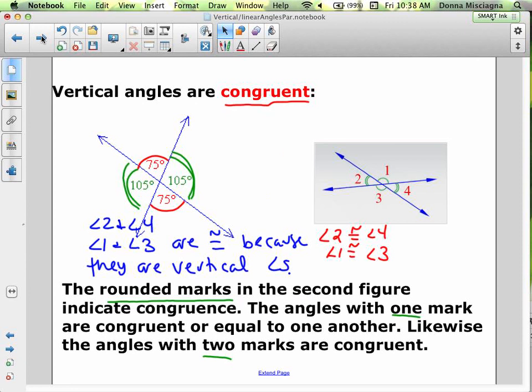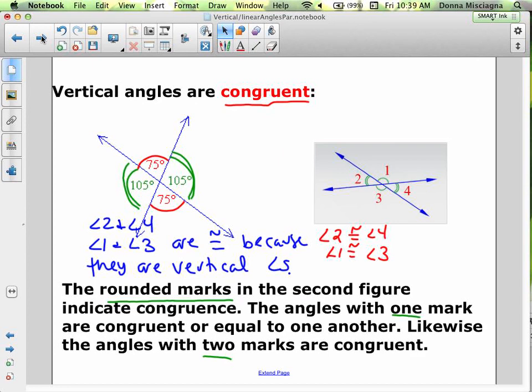Right? So at the top there, we have vertical angles are, so we had all the other information in your notes already, except for these pictures that are also now in your notes, but you have to fill in the blank there. Vertical angles are congruent. So that's something special about them. Their definition is that they're formed by intersecting lines, they share a vertex, and they're opposite one another. Something special is that they're congruent.